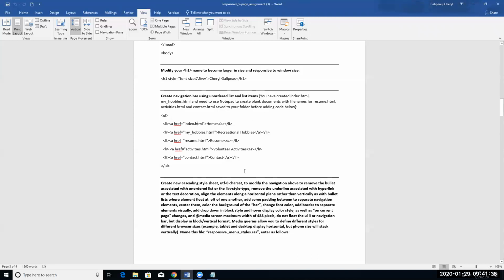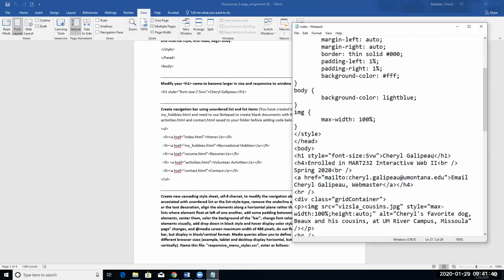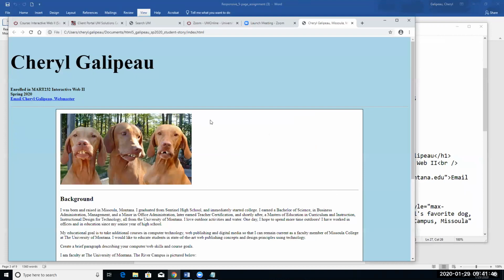Let's go here. So we've got our name. If we're looking at our page here, I think I'd want navigation maybe after mine. This might be a little bit too large a space there.